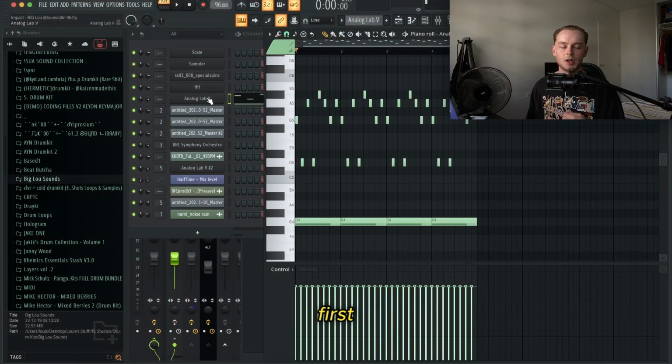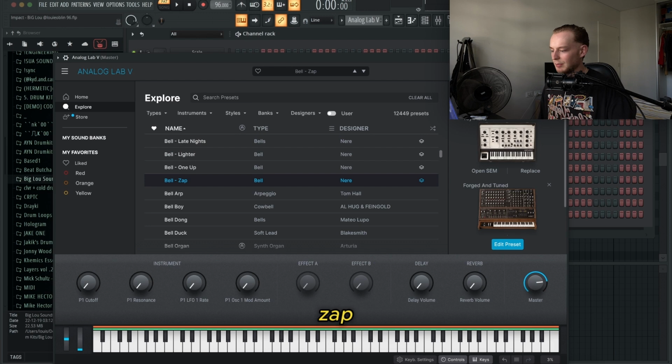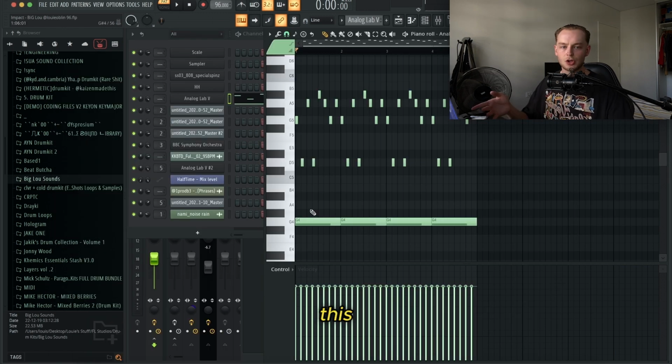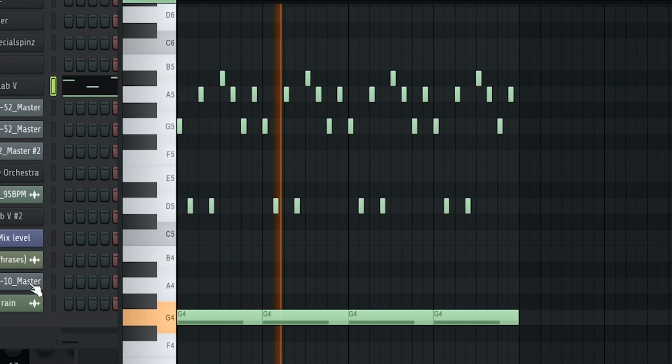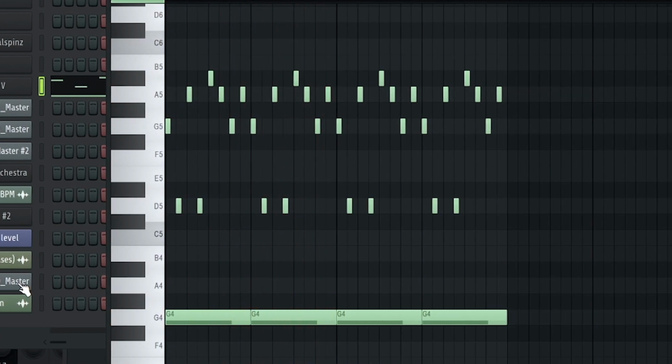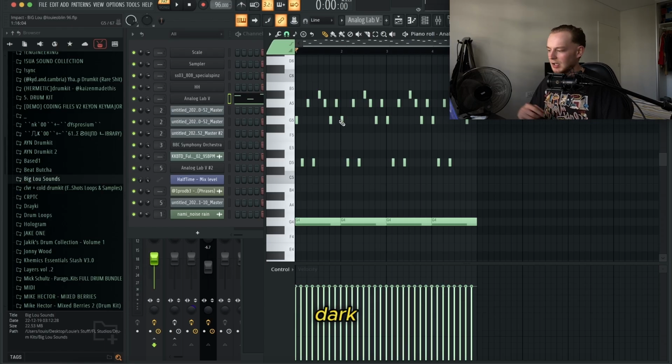And for this sample, the first sound I started off with was this bell from Analog Lab. It's the Bell Zap preset by Near, and this is just what that sounds like. And what makes this melody super dark is these two notes here, the half step.